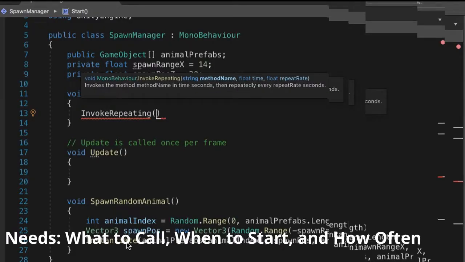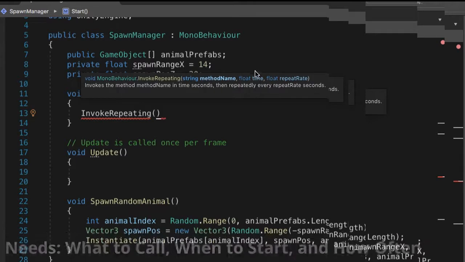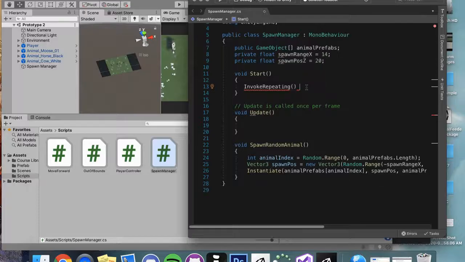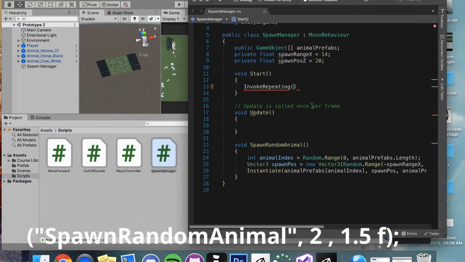String is another way for a name. We'll talk about that more later. So the name, when it starts, and then how often it repeats in seconds. So let's zoom back out. So the first thing is we want to put the name. Since it's a specific name that's spelled out like this, we want to put it inside quotation marks. So that is the first set, and I'm going to type in exactly what I have below.